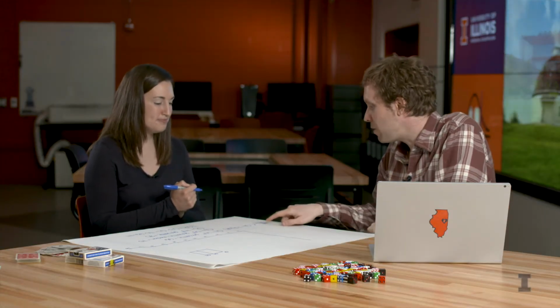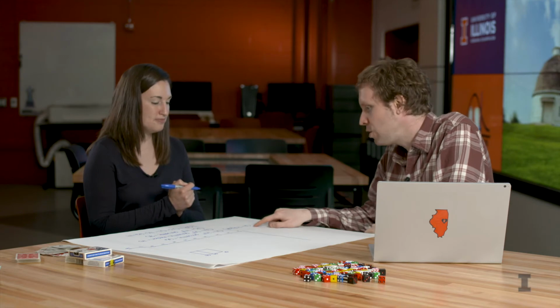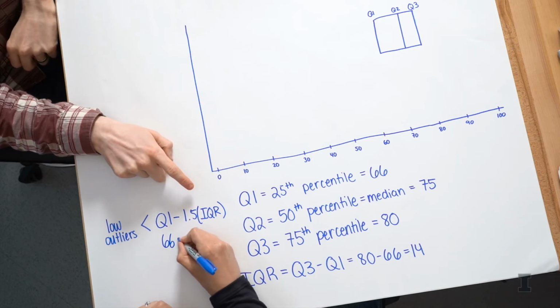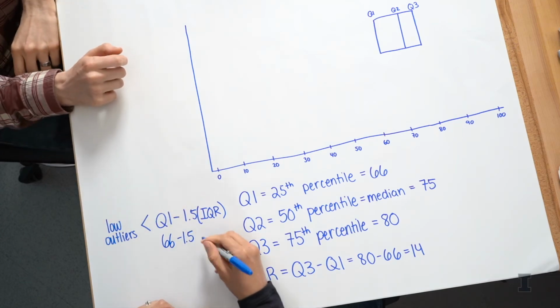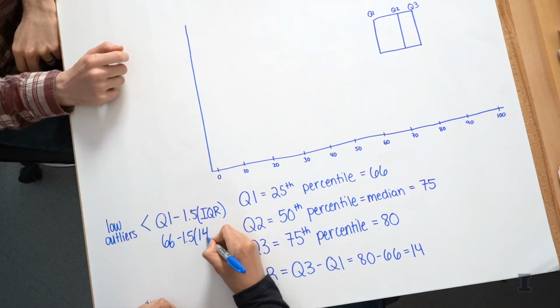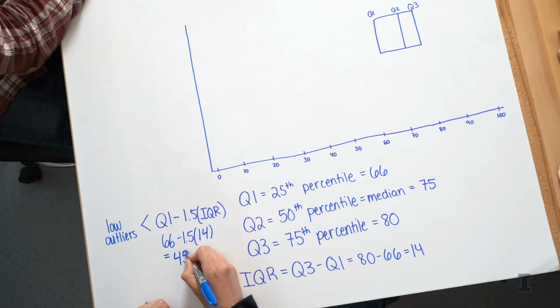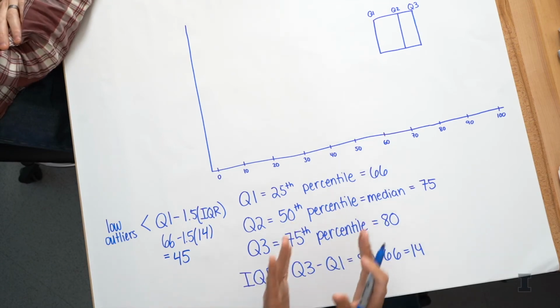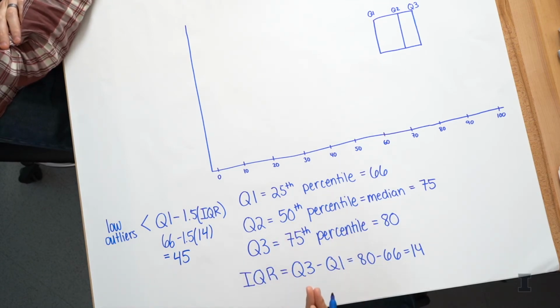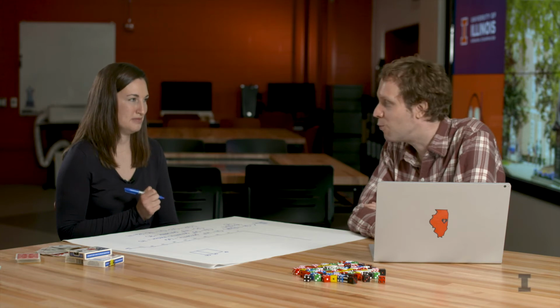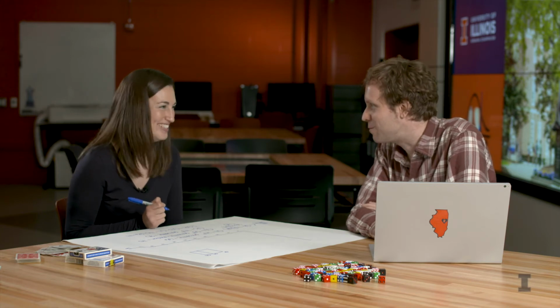First, I'm going to see what that low outlier value is. Q1 is 66, minus 1.5 times 14 is going to be 66 minus 21, and 66 minus 21 is going to be 45. So low outliers would be any data points where the person said that the We Believe probability is lower than 45. And the minimum person said that We Believe was just 0.1. So we definitely have some low outliers.